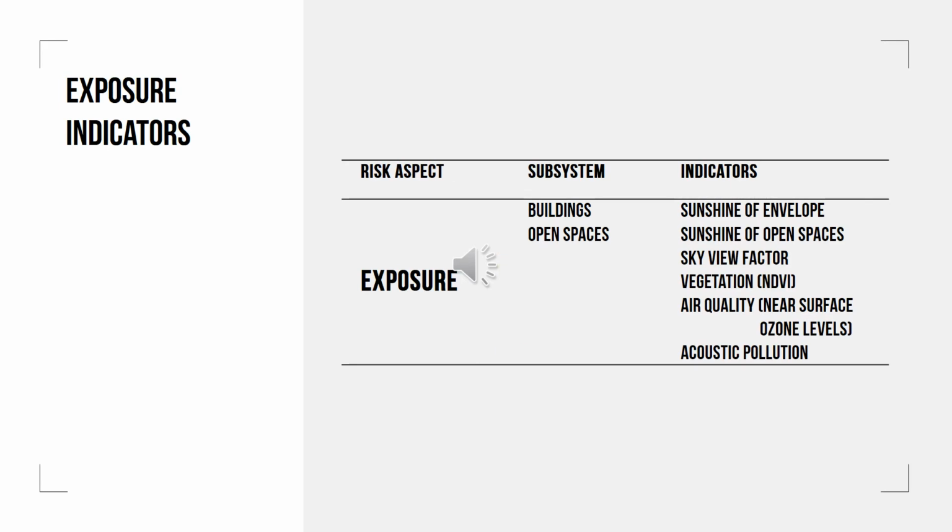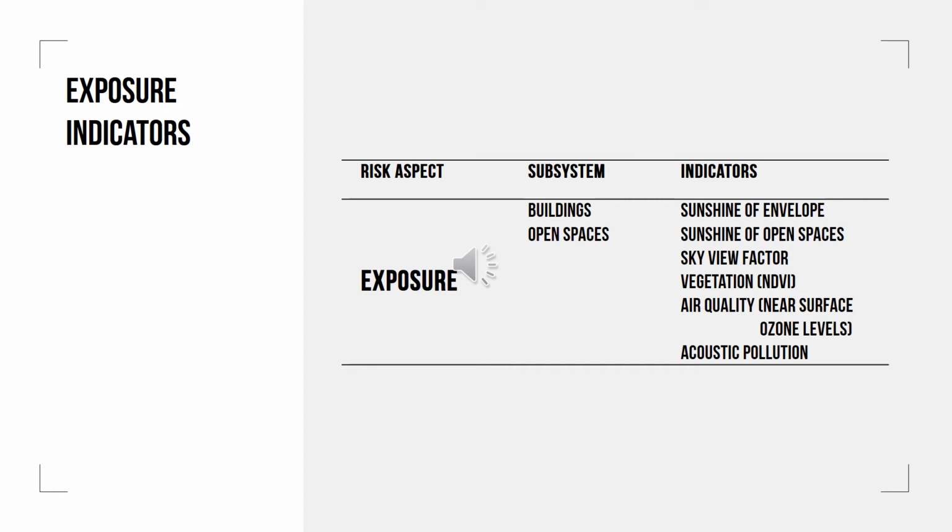In the case of exposure, in regards to the buildings, sun exposure, or exposure to shortwave radiation, is the primary indicator. Hence, the number of daily hours during which the envelope is hit by solar radiation, along with the orientation of the buildings, results in the exposure of the different facades to the sun. In addition, the shading of the surrounding buildings has to be taken into consideration. In the case of open spaces, urban heat island indicators such as sky view factor and normalized difference vegetation index, or NDVI, have to be considered.